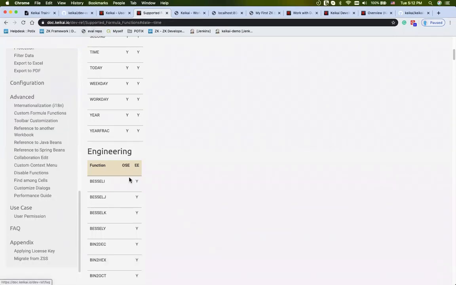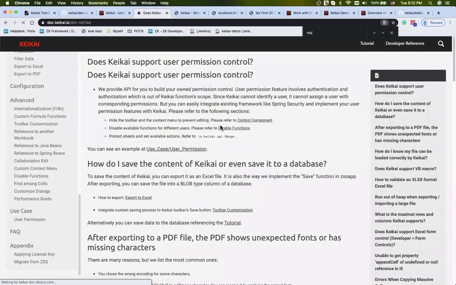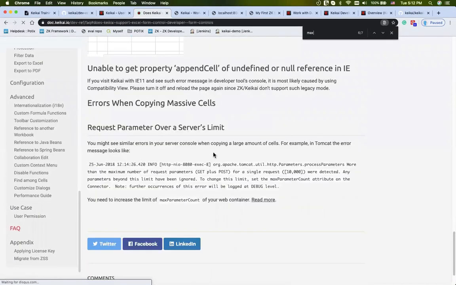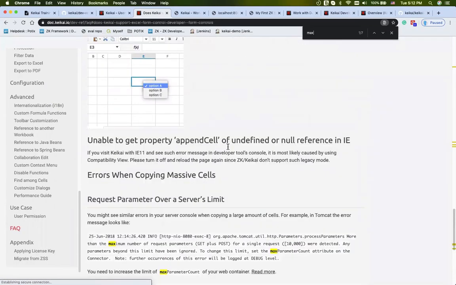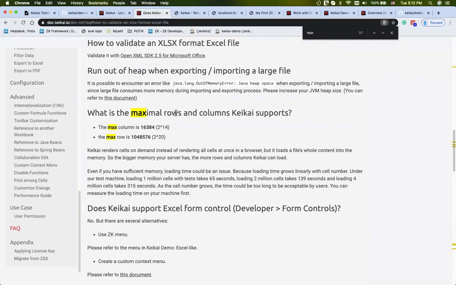So you can see here is the max row and max column. But if you really use such a big file, it will consume lots of memory. So you need to prepare lots of memory in your server. We can load it, but if you don't have sufficient memory, it will break. So it still depends on your server's memory.